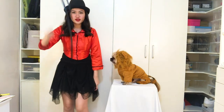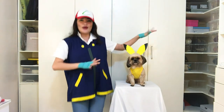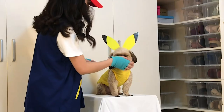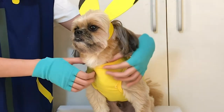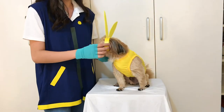Let's move on to our next costume. Ash Ketchum and Pikachu! Yay! You're Pikachu! Pikachu Nick. So for Pikachu's costume, all you'll need is a yellow shirt. This is actually a Pikachu shirt, but you can't see it, so I decided to add little Pikachu ears.